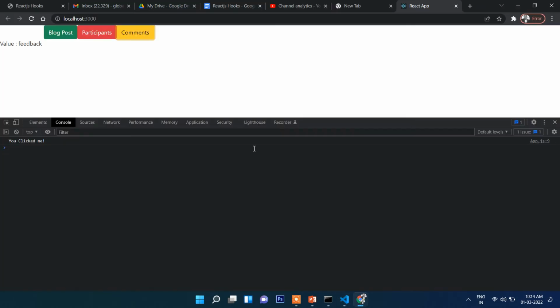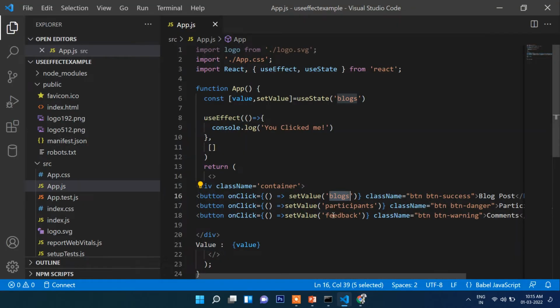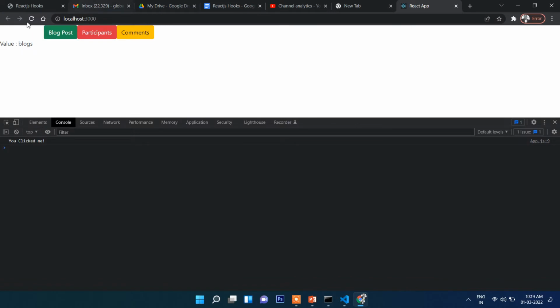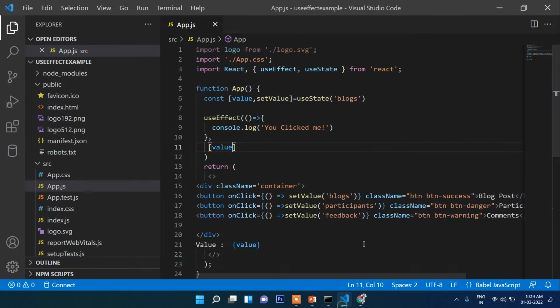So let's do one thing. We will pass here value, this one. First time when you refresh it, it ran, and whenever you click the button it runs again every time, because we have called set value in all the buttons.